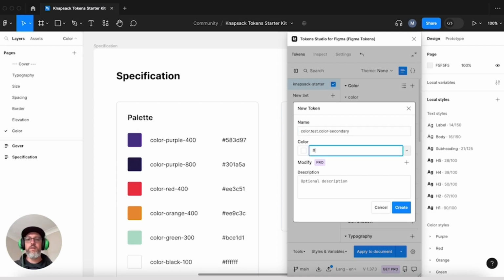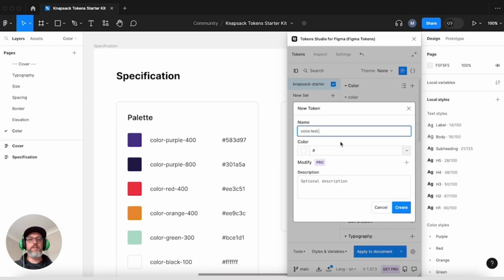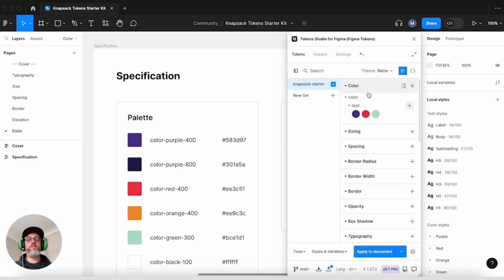And the hex value is E3C51. And we're going to do another one here, color tertiary. And then the hex value, we're going to steal the color green 300 hex value here, BCE1D1. Okay, I'm going to create that, and we've got our test colors.